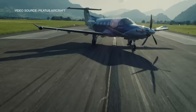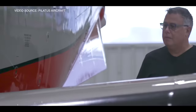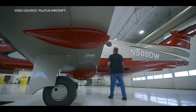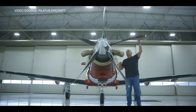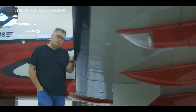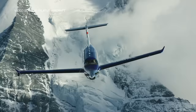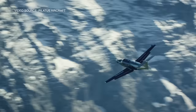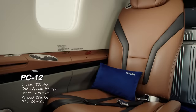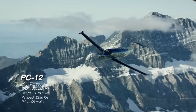Consider the PC-12 the STOL brand in its class, with amazing short takeoff and short landing capabilities. One of the great features in the PC-12 is also the giant cargo door it has at the rear. If you're flying a lot of cargo around, you have easy access to get your goods in and out. Even with full fuel you can still fit over 2,000 pounds of people and load in this airplane, and your maximum altitude is 30,000 feet. The Pilatus PC-12 is great, but it also costs more than some average jets on the market. The average price for a brand new PC-12 is over $5 million, though you can find them used for about half that price.